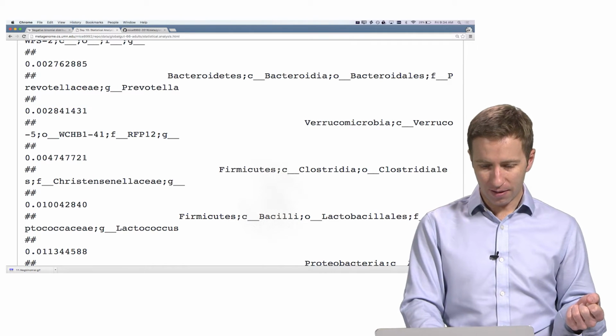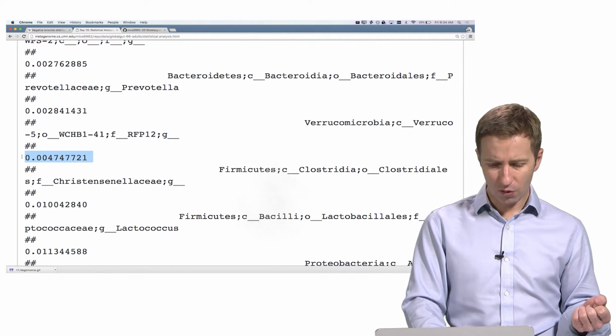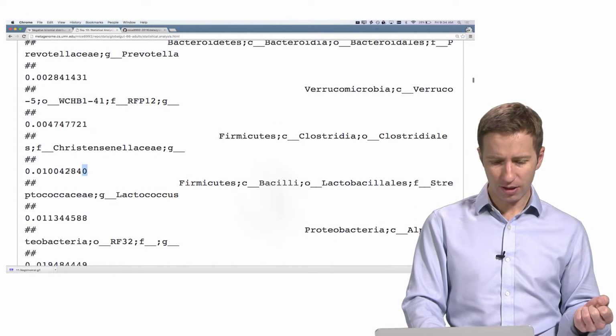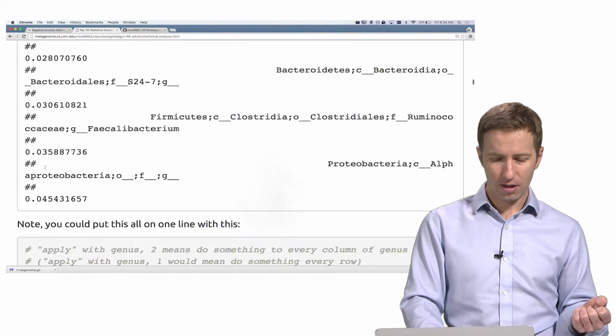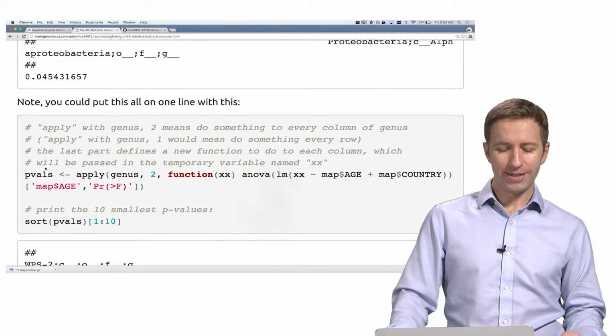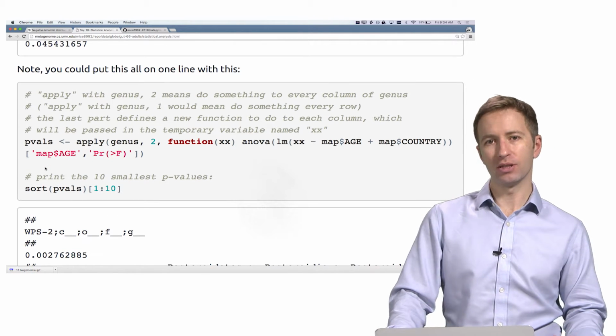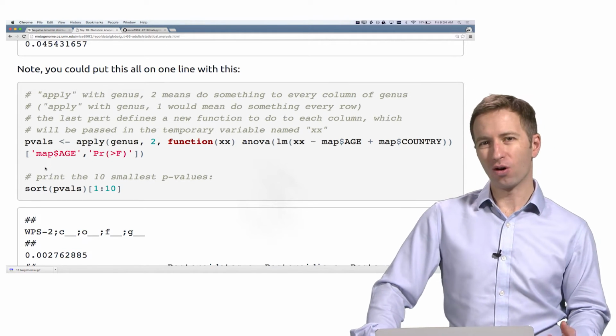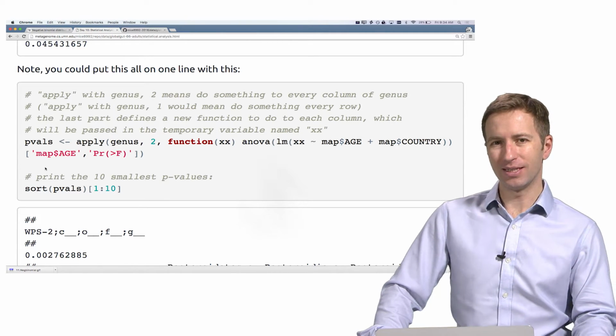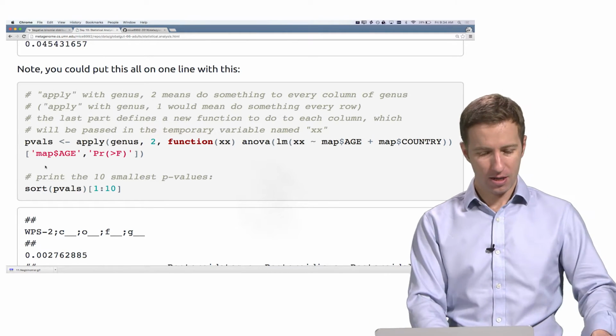Prevotella, Verrucomicrobia, Christensenellaceae, and so on. But the question is, are these actually significant, or are they just happening by chance because we did so many tests?